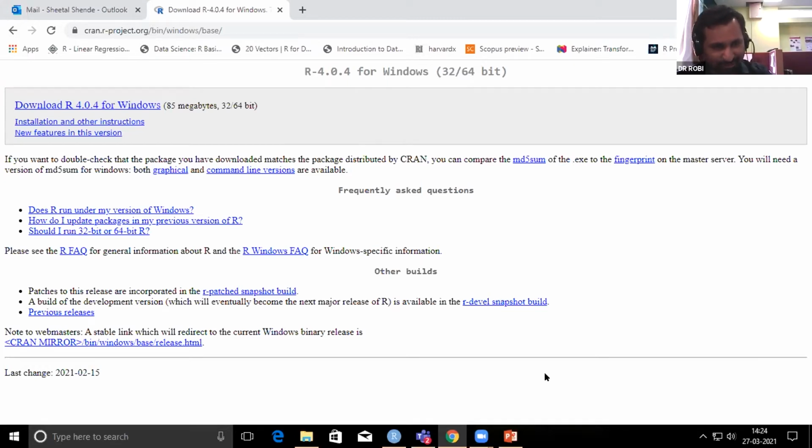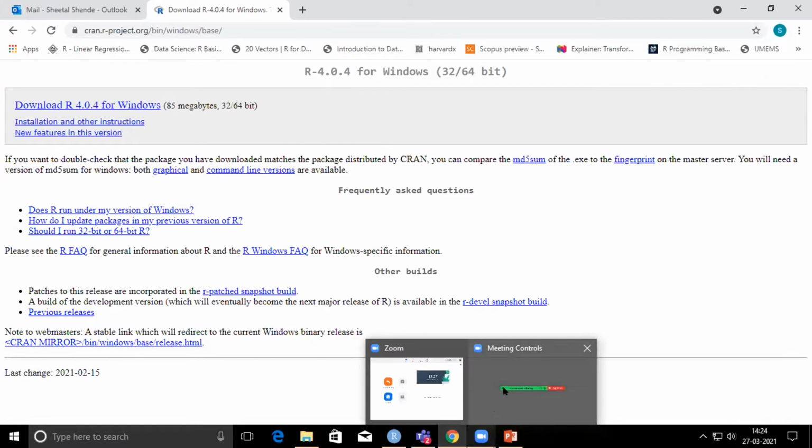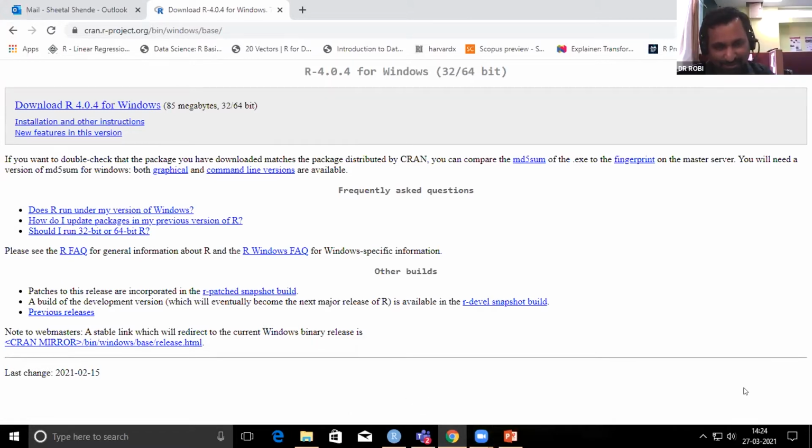Abhijit is there from Times of India. Hello, sir. Abhijit sir, can you please tell us, in Times of India, for data journalism, which software are they using? We use Excel. Excel only. So you're not using R or Python? No, it's not required for us because Excel serves our purpose. Okay, great. Thank you, sir.